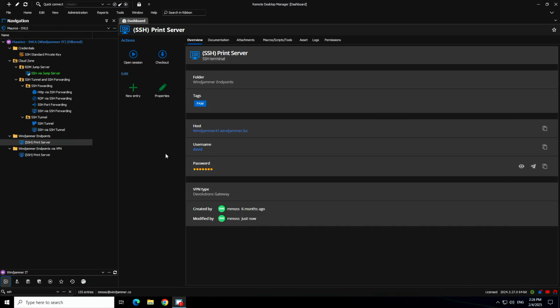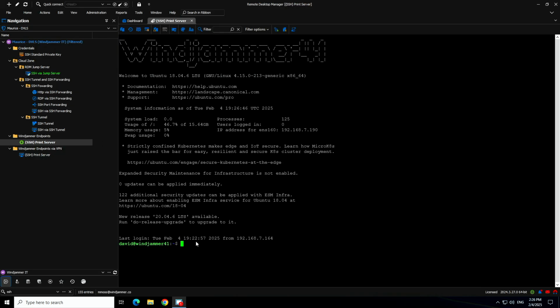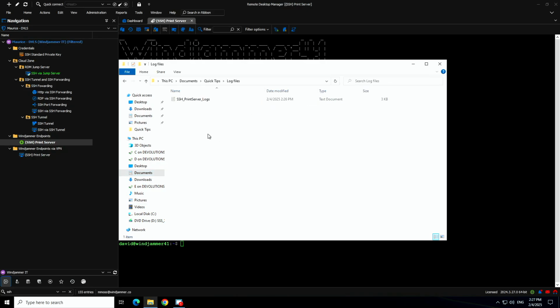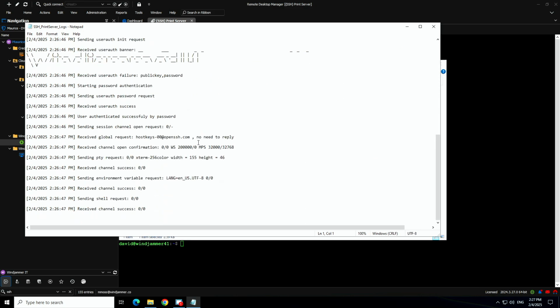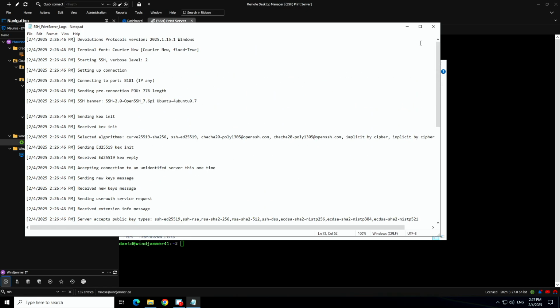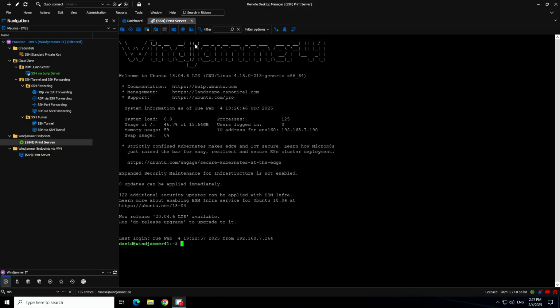Now that the logs have been set up, if you open the session from the SSH entry, it will automatically create the log file in your file explorer where we decided to put it in the log path. We'll go in documents, find the log file, and now you can see that the SSH print server logs are there. You can open them and view the logs. If you need to send the logs to our support team, you can just take that log copy and send it over to our support team. And that's how you activate the logs for SSH shell entry.